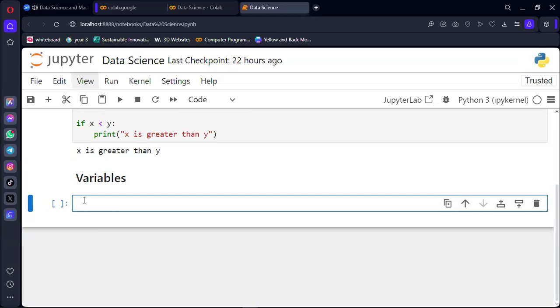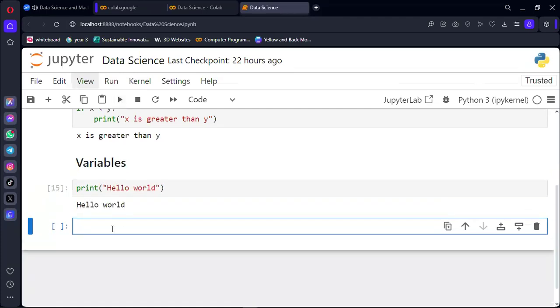So variables in Python, the way I told you earlier, I used an example of a water tank, which can store water to be used later. Now variables are like containers, but this one stores data values to be used later. So like I told you earlier, for example, if you want to print a hello world, you write print, then inside you type, for example, hello world. So you'll have to write it this way so that you get an output of hello world.